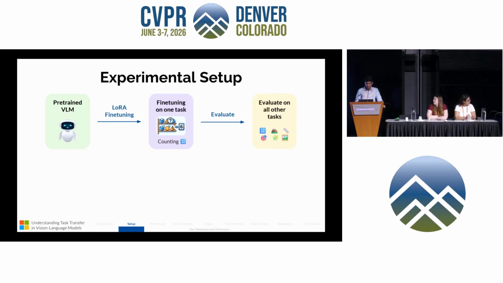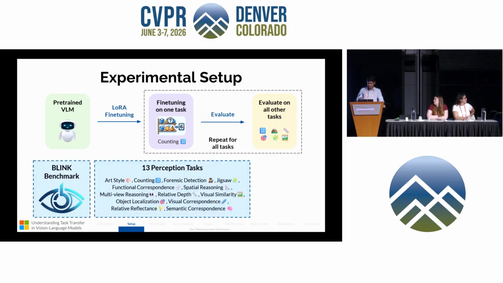So we start by describing our setup. We take a pre-trained VLM and perform LoRA fine-tuning on it for a single task. This fine-tuned model is then evaluated on all the tasks that we have. This is repeated for the whole task suite. For that purpose, we utilize the BLINK benchmark that offers a variety of perception tasks, like reasoning, correspondence, depth, and so on. For all of these tasks, we build fine-tuning datasets, and all fine-tuned models are evaluated on the whole benchmark. For the pre-trained VLM, we utilize Qwen 2.5 VL across different model scales, and all the fine-tuning is performed across random seeds to rule out any spurious noise that may occur.